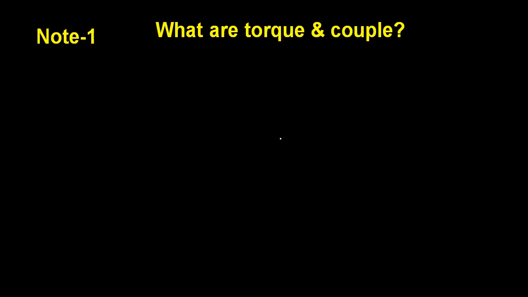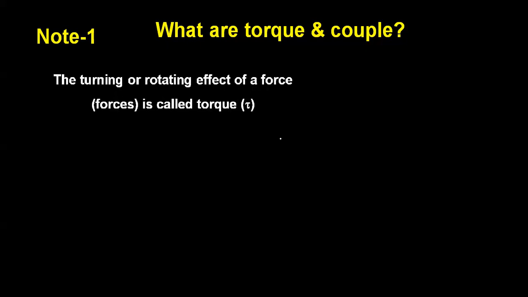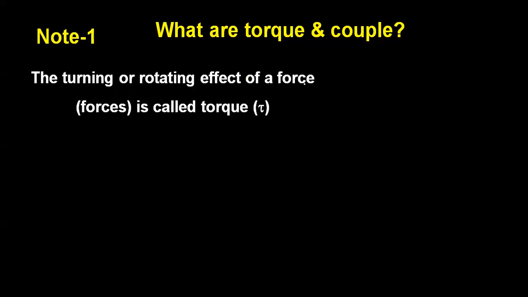Likewise, whenever force acts on a body, it may also cause rotational motion, just like the rotational motion of fan blades, or the wheels of a vehicle. Whenever a body has translatory motion, we say a force acts on the body. And whenever a body undergoes rotational motion, we say a torque acts on the body. So the turning effect or rotating effect of a force or a number of forces acting on a body is called torque. Wherever we use the word torque, there necessarily has to be turning motion, rotatory motion in fact. Torque is denoted by the letter tau.